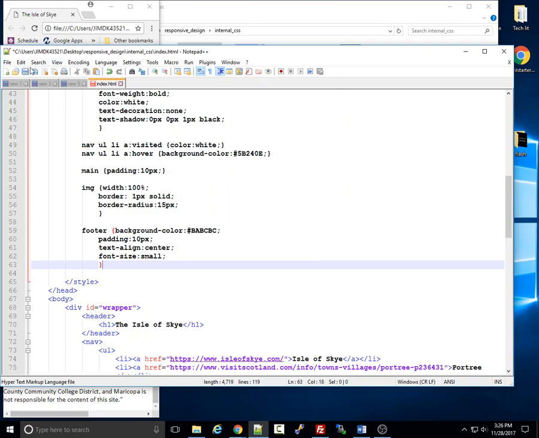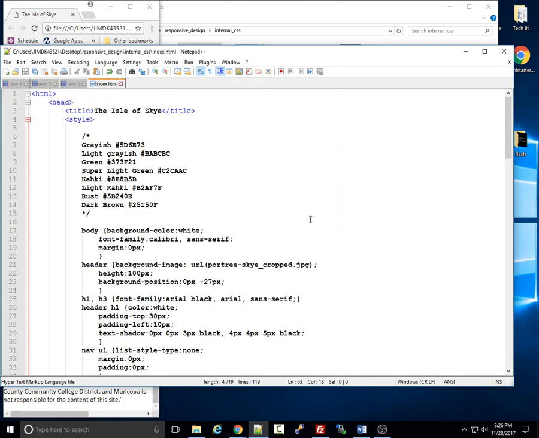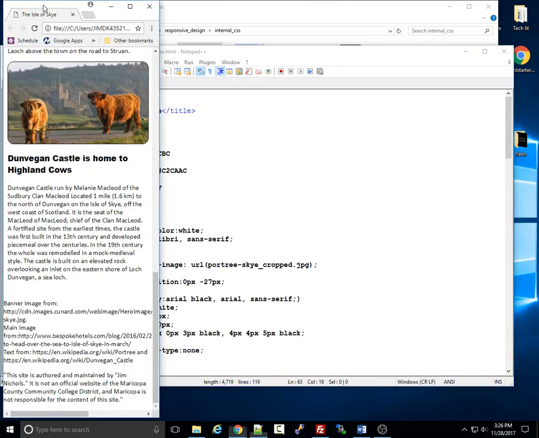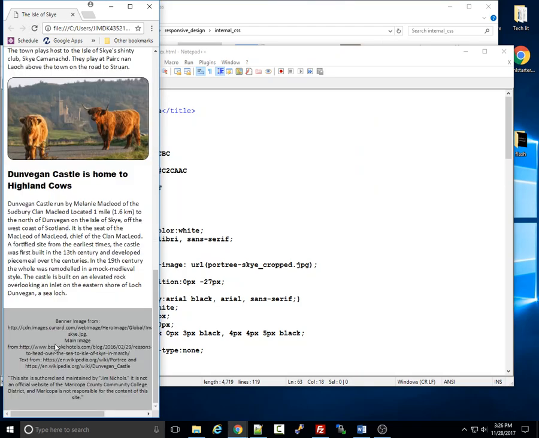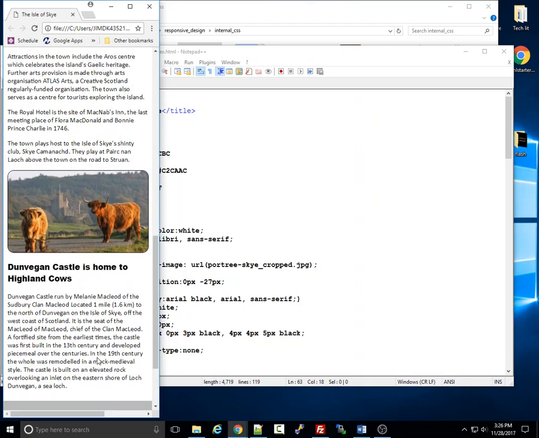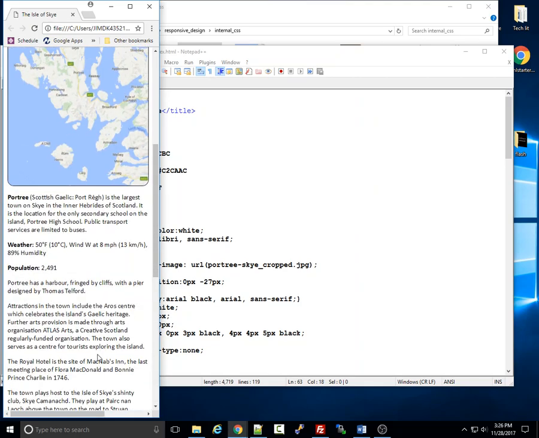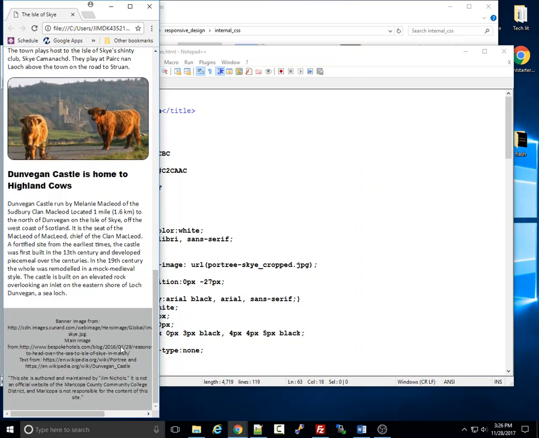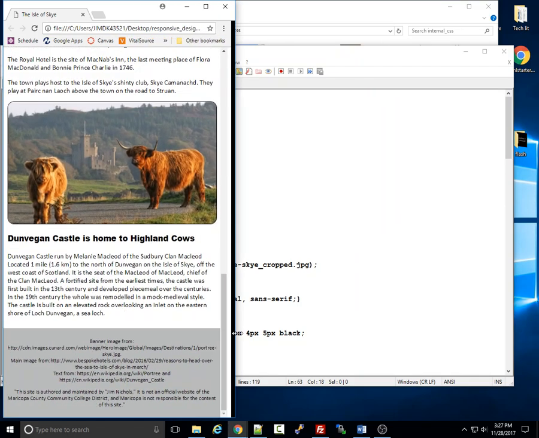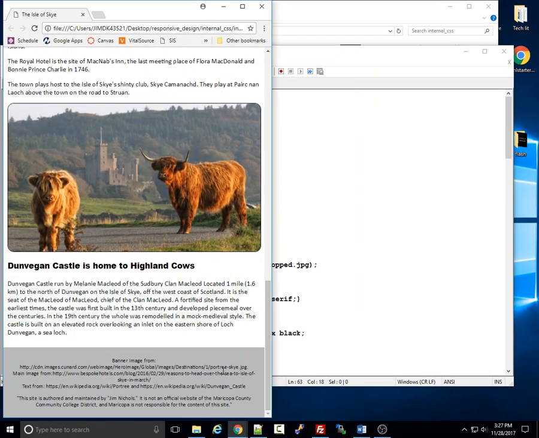Okay, and I'm going to save that, and then a tricky thing here. That's not tricky yet. I'm going to refresh this, and then you can see what the footer looks like. So it anchors the page pretty well. Now, the one thing that I don't like about this footer is that for some reason, it won't collapse fully on this URL.